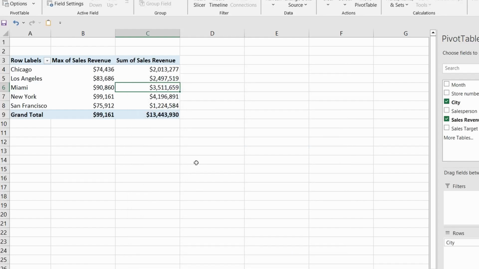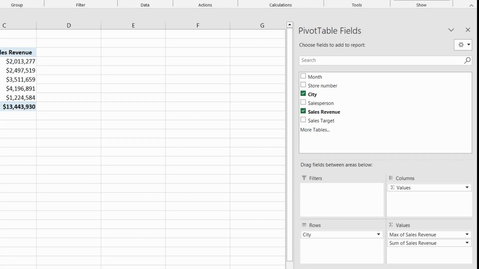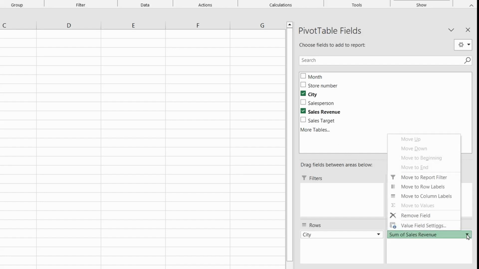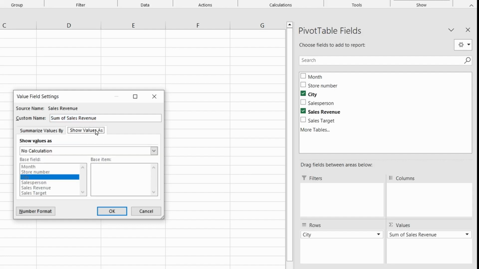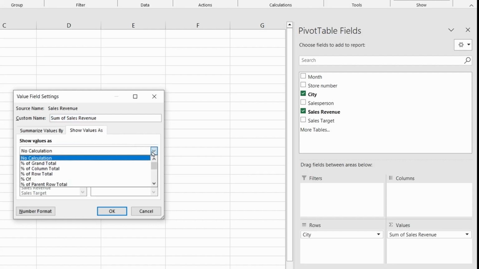Good, I think you're starting to understand the essence of pivot tables, but the most interesting part is yet to come. How about creating a small report that shows the sales shares by city for a single month, such as August? First, I'll remove the unnecessary data in the form of maximum values from my pivot table. I'll then convert the total revenue into shares. To do this, in the Field Settings window, I'll open the tab called Show Values As. Then, I'll open the drop-down menu and select the option that calculates the percentage of the total.